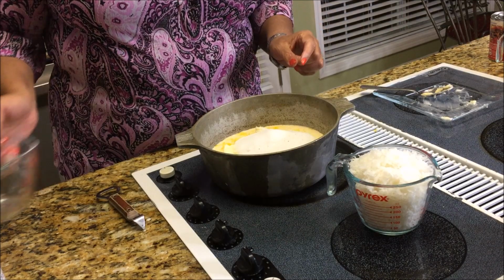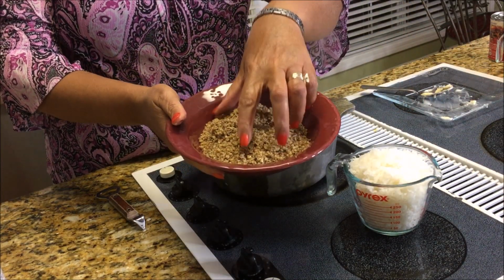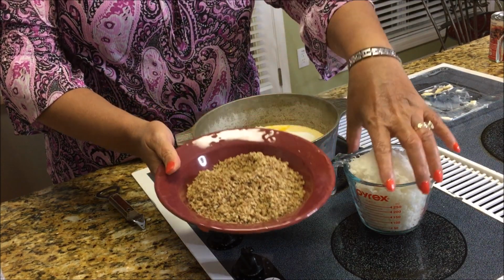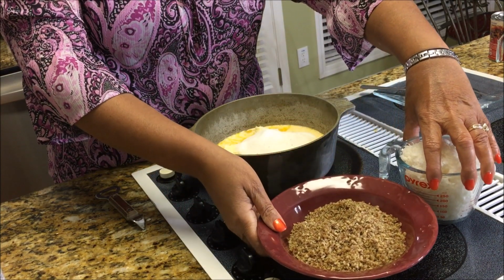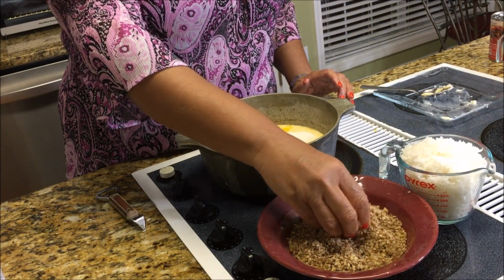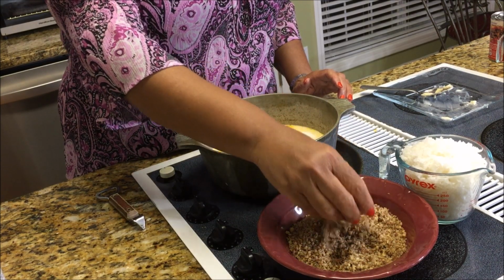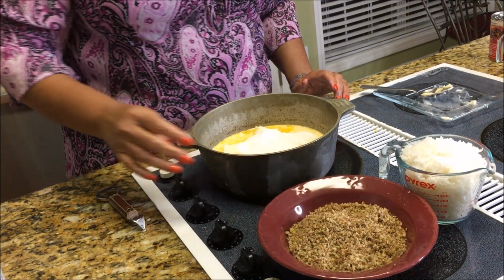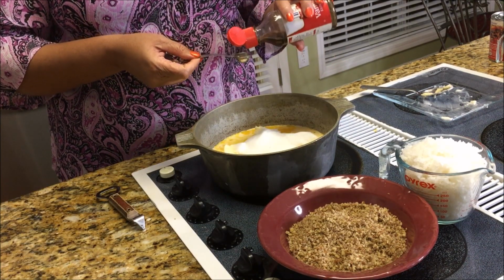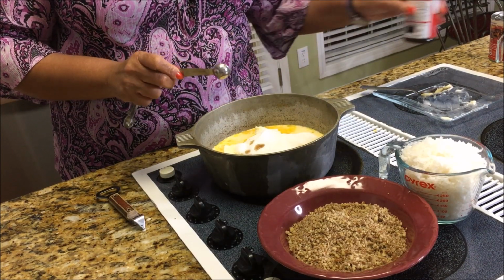These two go last. The pecans that I was telling you about, this is the texture that you want. You want it to be not granulated, but you just want them to be finely chopped, okay? Then we're going to put in our teaspoon of vanilla.